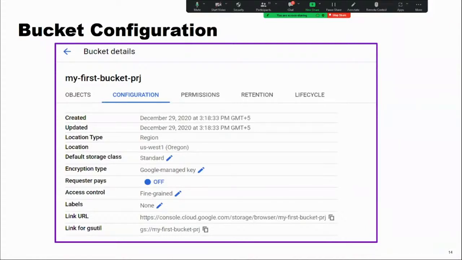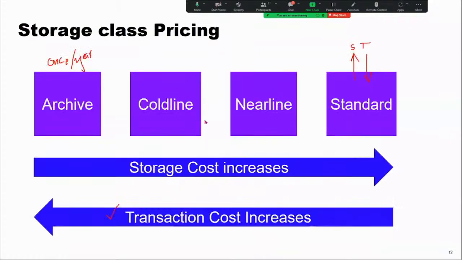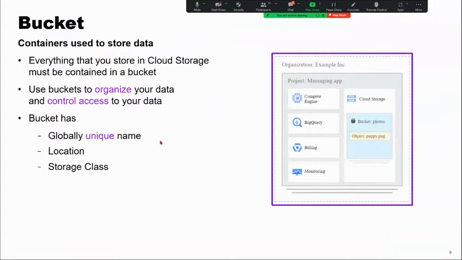I'll tell you why I said 2 buckets. When you want to create a bucket, the name of the bucket is a globally unique name. Okay, you cannot give the same name to 2 buckets. First thing. When you give 2 names, that means they are two buckets, right? So what you want to do is, whenever I upload a file to one bucket, you want to have that same file in one more bucket also, because you want to copy the data.